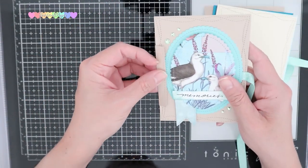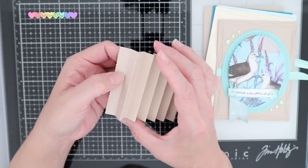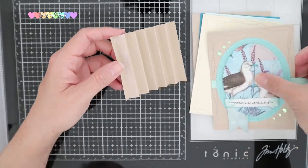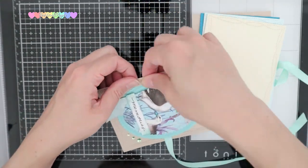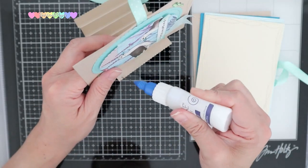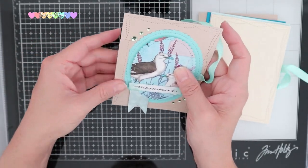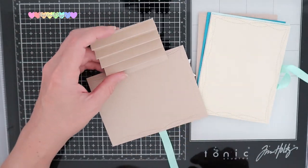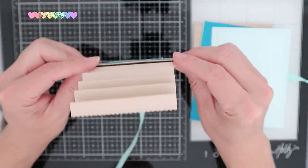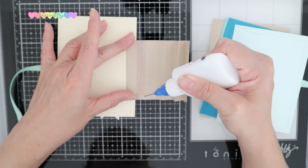Now it's time to start the binding process. For the cover, I'm going to add glue to both sides of the valley — this will act as my primary holding bind. Once the cover is in place, press firmly down to allow it to adhere. I could have done this first but I really wanted that scalloped edging to show. From here on out, I'm going to add glue just to the right side of the valley to adhere my panels into place. I'll line up my panels one on top of the other to make sure they're aligned — this is easy to do while it's lying face down.